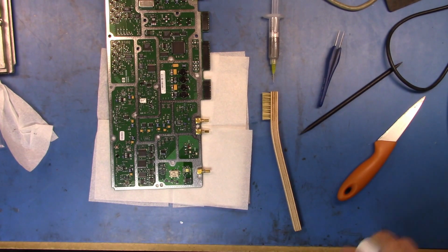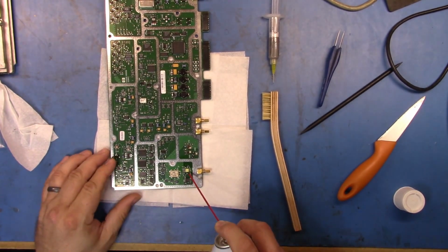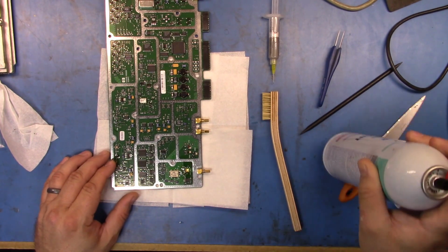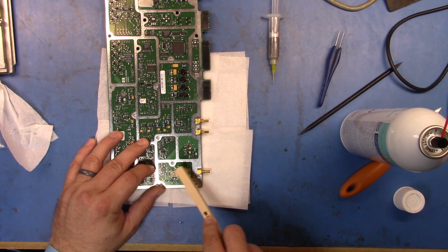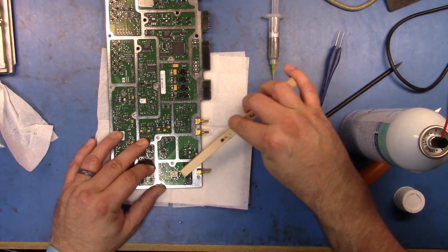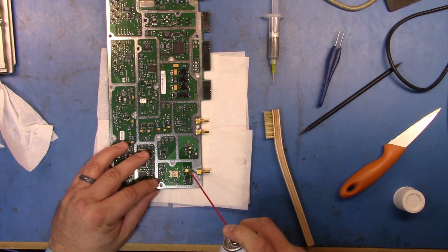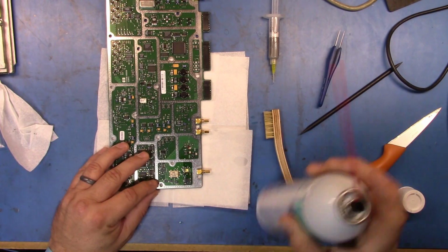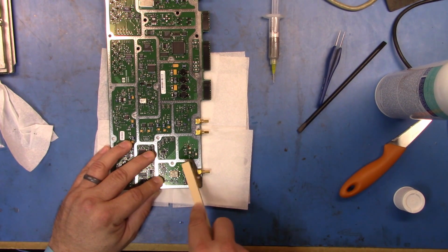Alright, so we're soldered down now, so let's get in and remove the leftover flux. Let me get my light out of the way here a bit. Okay, so we put flux remover on, give it a little scrub with the horsehair brush. Okay, a little bit more. The hot air tool is now just cooled down and turned off.